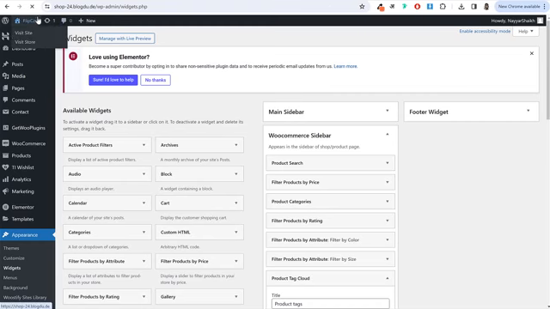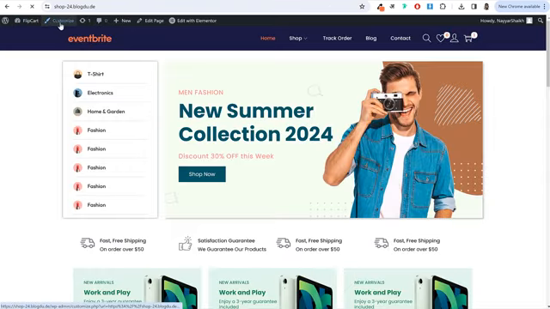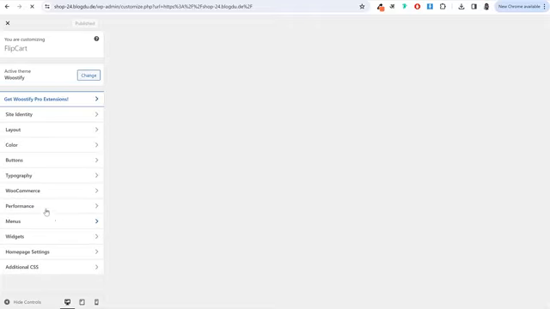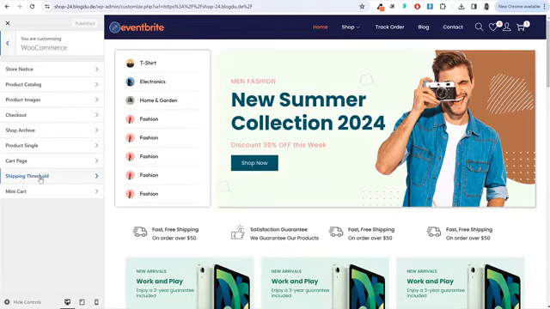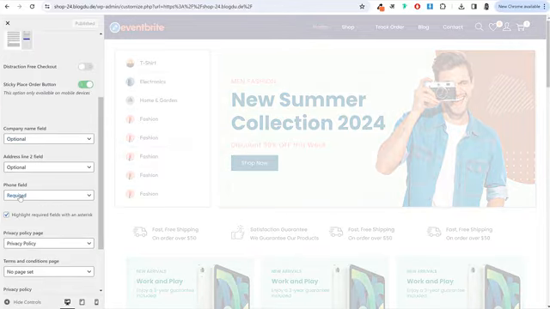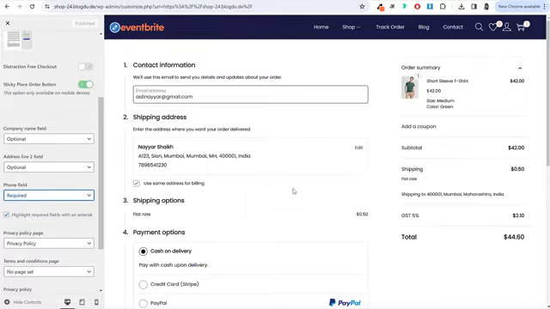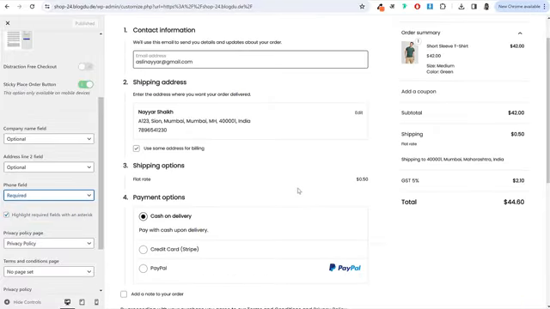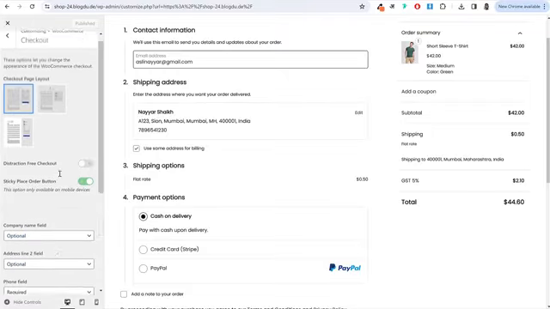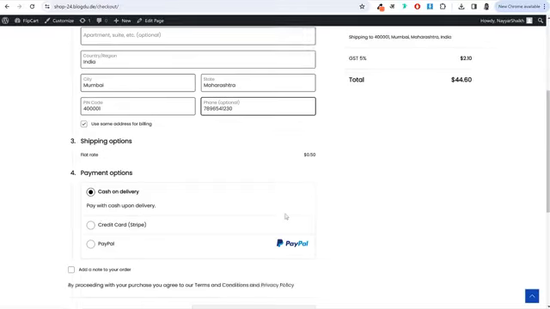Actually, let's do that. We want mobile number to be compulsory. So click on customize. It is optional, but it will become compulsory. Click on WooCommerce, click on checkout. And here as you can see, company name, phone number, make it required. Okay. Phone should be required. So select this thing, phone should be required. And after that, address line two. These are all fine. Just make sure phone is required.